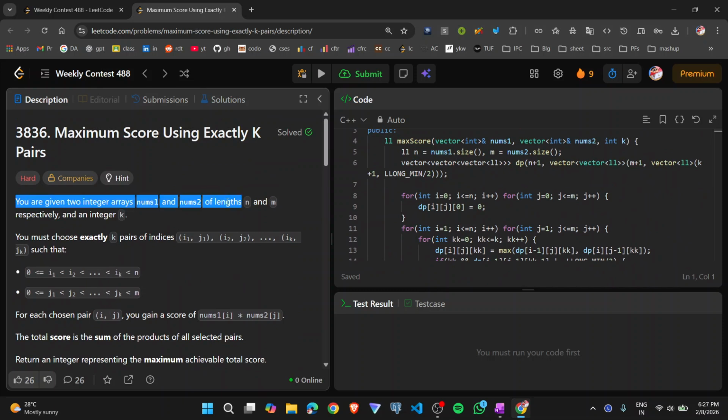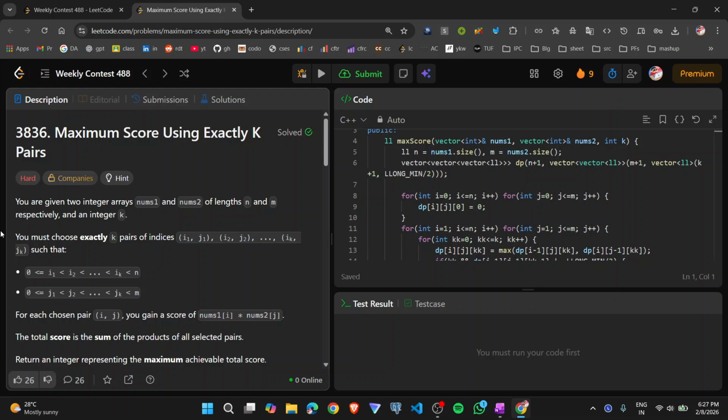You are given two integer arrays nums1 and nums2 of length n and m respectively, and an integer k. You must choose exactly k pairs of indices i1, j1, i2, j2, up to ik, jk.